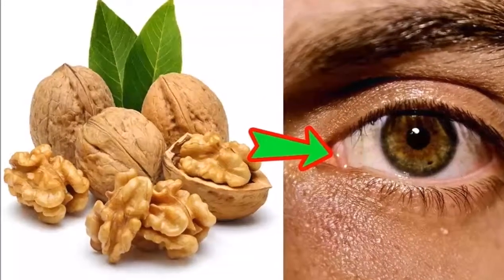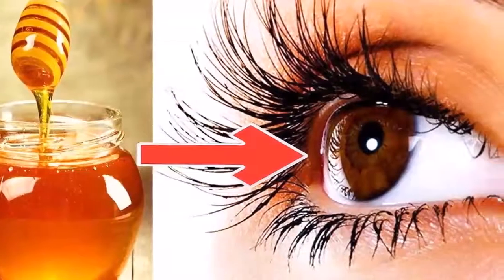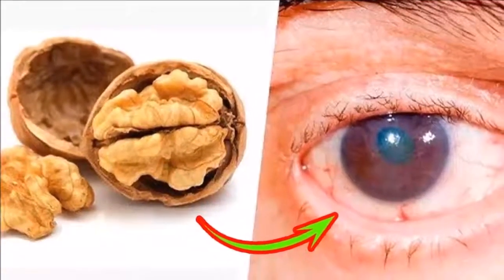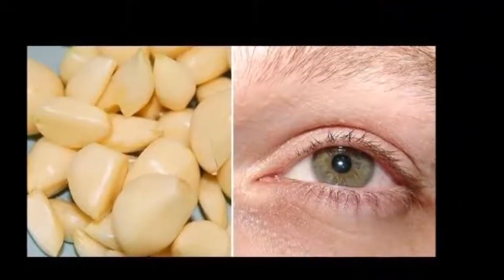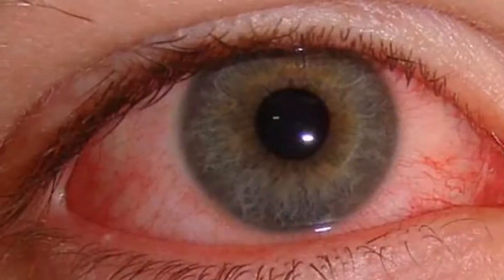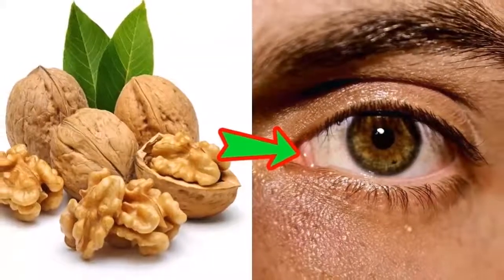Can I ask you a simple question? Have you ever noticed that the doctors prescribe you new glasses every year? The real and ugly truth is that your eyesight theoretically should have gotten better, but, as we said, it didn't. And this is the main reason why people buy expensive glasses that should improve your vision. The experts say that, unfortunately, your glasses can only help you see better, but they won't improve your vision.